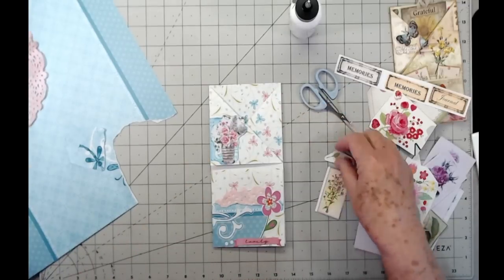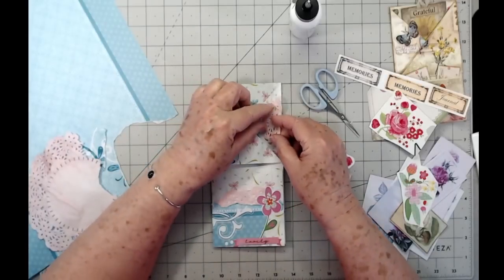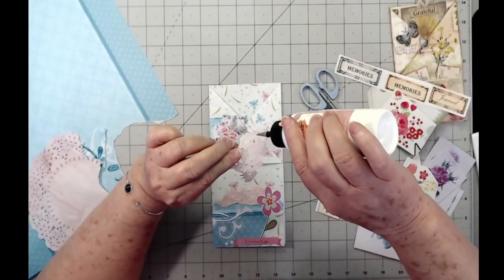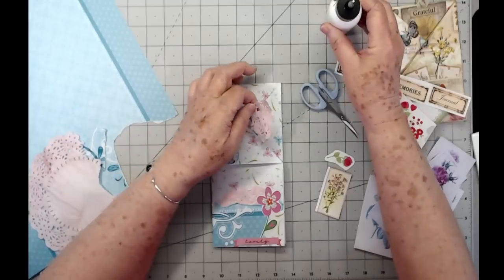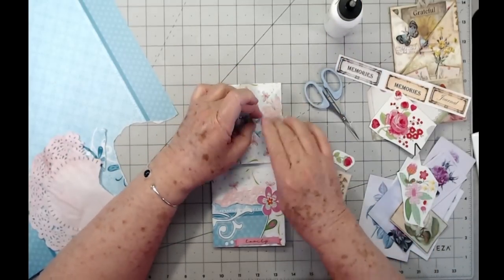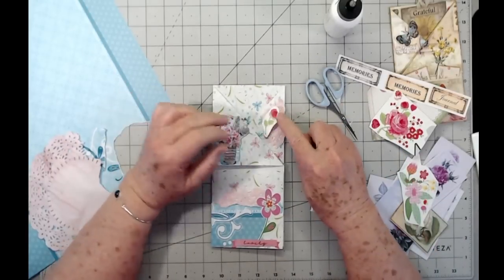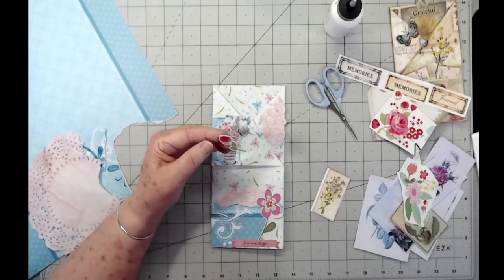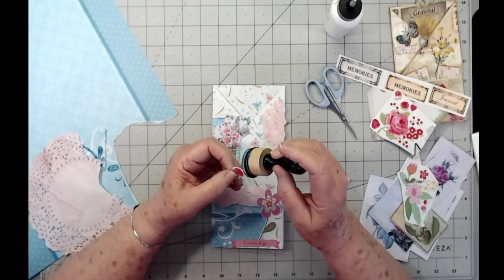Then I think over here on this one, I'm just going to use another little piece of this doily and just kind of put it to where it's kind of hanging off like that. Going off the page, and then we can put that right there. I think these were just some little flowers out of a cutout paper pad.